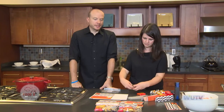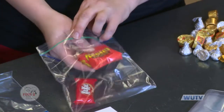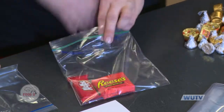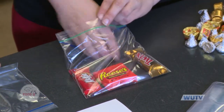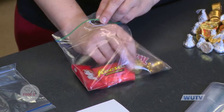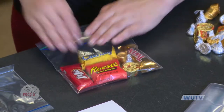So when you have your trick-or-treaters, one thing I like to recommend is that you make them say trick-or-treat. Some will just walk up and open their bags and expect you to put candy in it, but you should make them say trick-or-treat and make them get the candy out of your bucket. I don't think that, no. Okay. Well, at least make them say trick-or-treat. I agree with that. Also, make them say thank you. Yeah. That's how I roll.